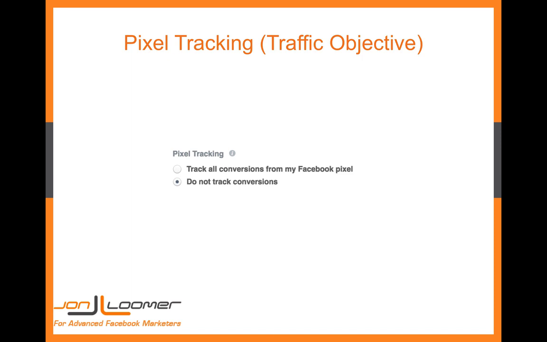Thank you, Facebook. But if you're doing, say, the traffic objective, now you have an option. And by default, Facebook isn't tracking conversions. I don't understand that. Why? I always change it to track all conversions from my Facebook pixel. So then if I want it, I can go into my ad reports and see how many conversions I actually had just from promoting a blog post, even though that wasn't the main objective.